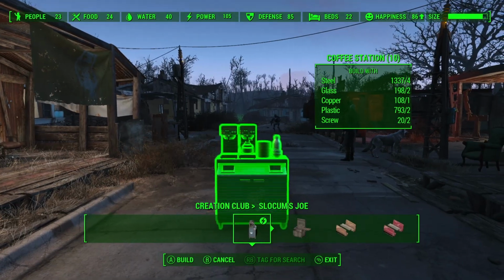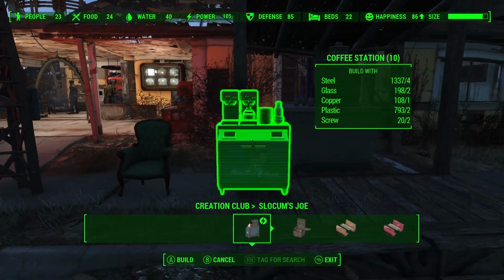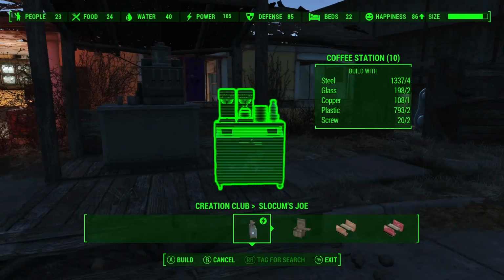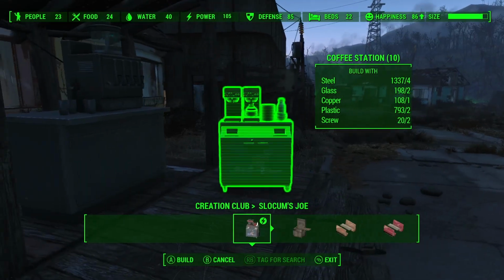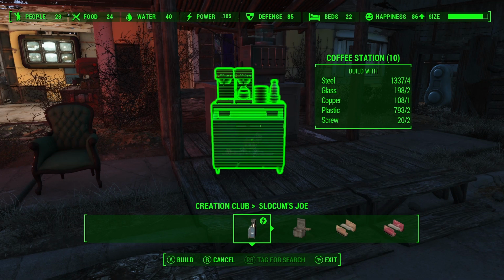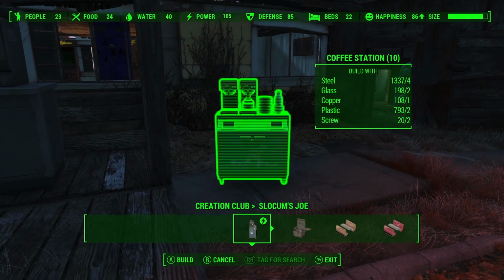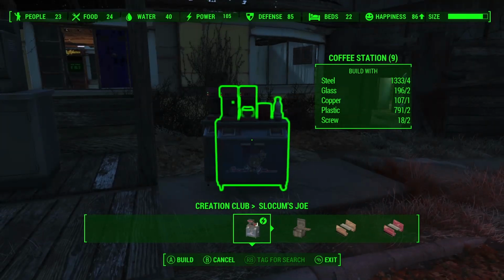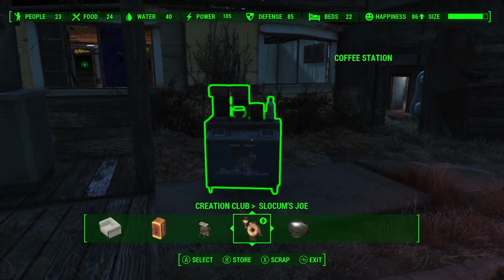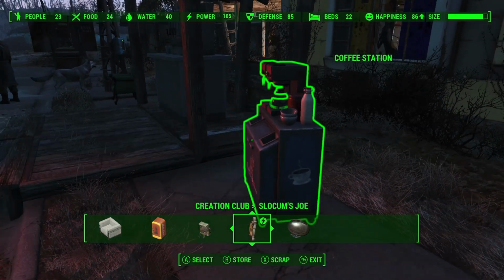All right, so Slocum's Joe. The coffee station. I feel like this is definitely something we need, and I feel like it should go next to the drink mixer that Mama Murphy works at, right? That only makes sense so that everyone can get their drinks here, preferably without the lag. I'm going to pop it here, and we'll work on finding it a better spot.